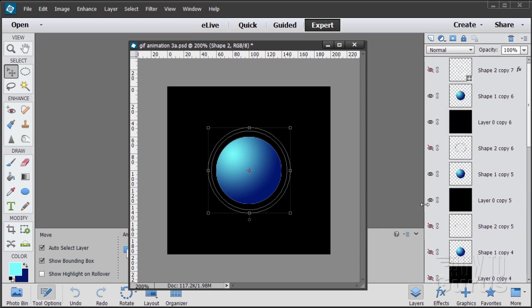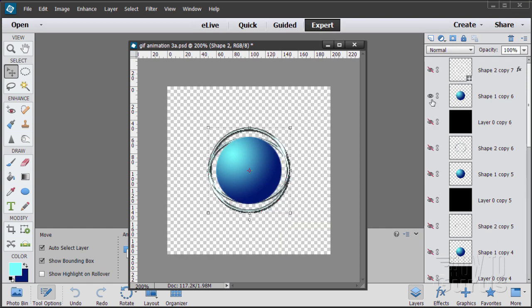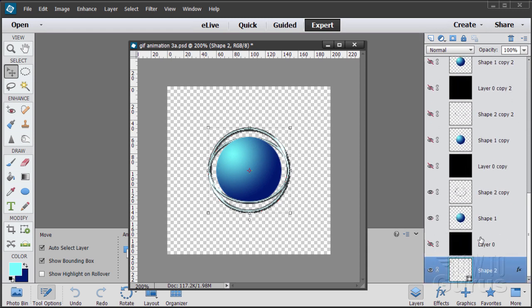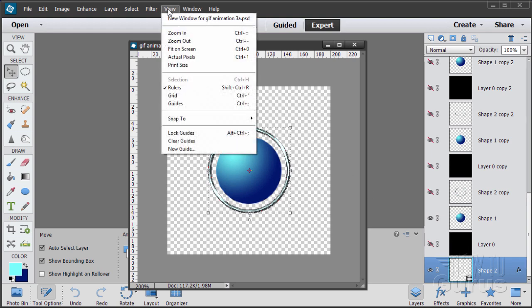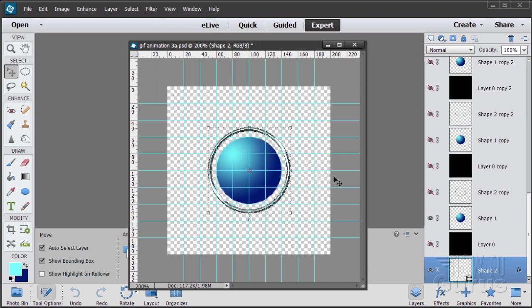And we'll move on up. Make sure the top's hidden. There we go. Okay, that's everything. And there's that. That's our original shape in the background right there. So here's the first sphere. I have that one temporarily hidden. Let's bring our guidelines back in again. Show the guides. There we are.